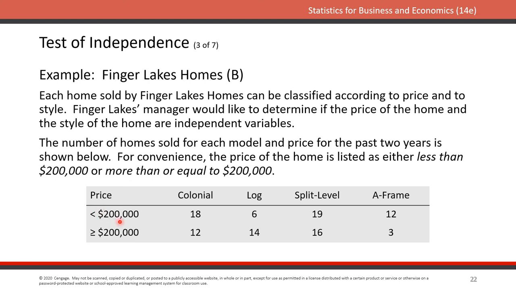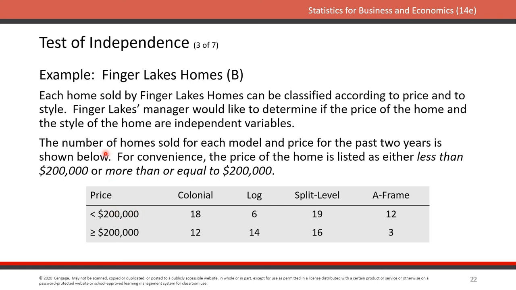That is, I can't tell you it's less than $200,000 and then you tell me, oh yeah, that's $156,800 that it sold for. But I can have you say it's $156,800 and then go to, oh yeah, that's less than 200,000. So this direction only moves one way. You can only go to fewer categories. You can't go from fewer categories to more categories.